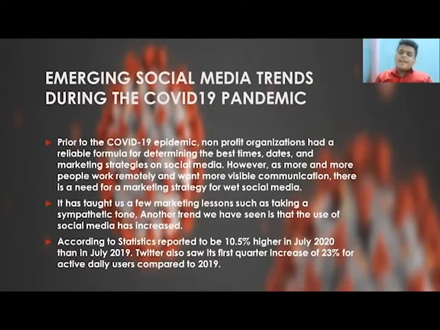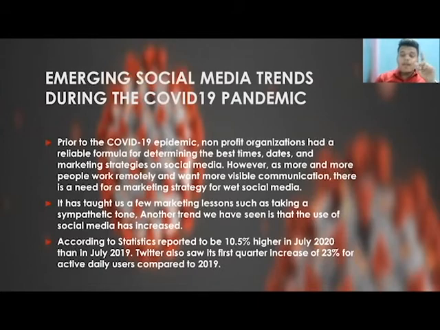Prior to the COVID-19 epidemic, non-profit organizations had a reliable formula for determining the best time, dates, and marketing strategies on social media. However, as more and more people work remotely and want more visible communication, there is a need for a new marketing strategy for social media. It has taught a few marketing lessons such as taking a sympathetic tone.